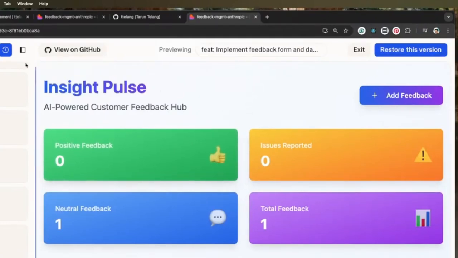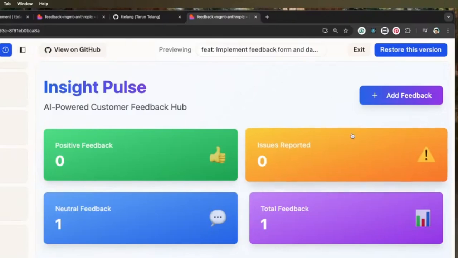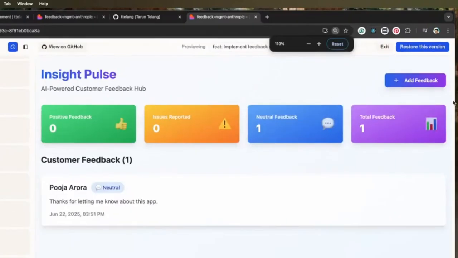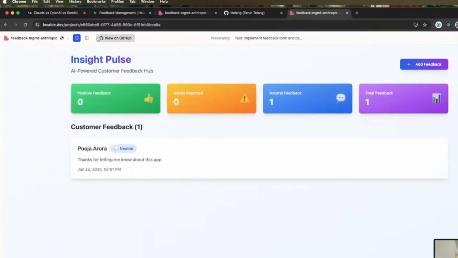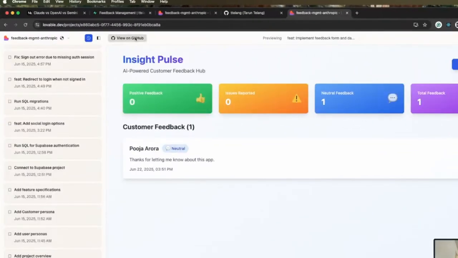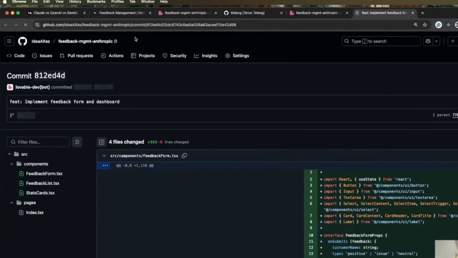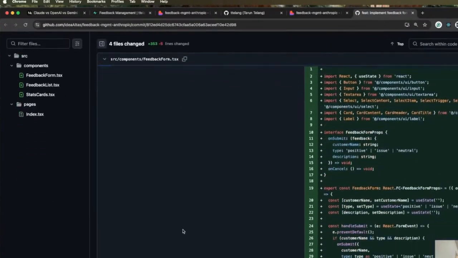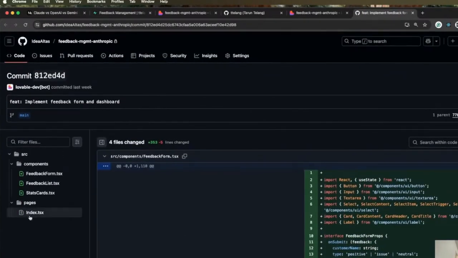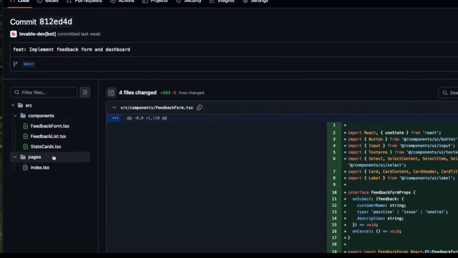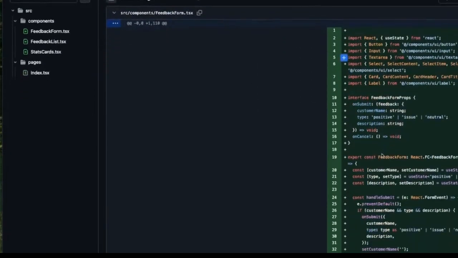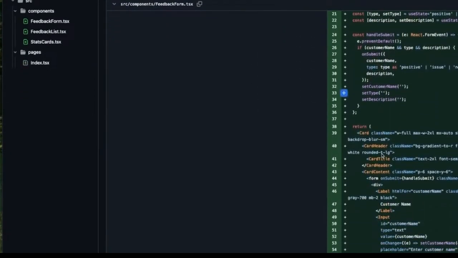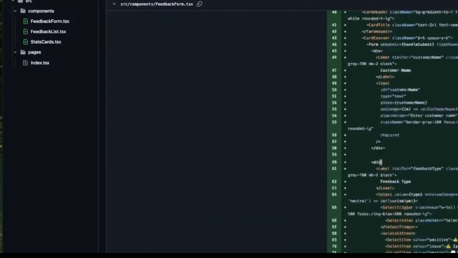The code part is also there. To view the code, let me try making it smaller. You can view the code for your app. GitHub is also connected, and it creates all the source code in GitHub. It generates the source code using React. So this is how the source code looks. You have pages and index. The code is also very well maintained. You can see here, it is structured very well. There is a tech stack as well.